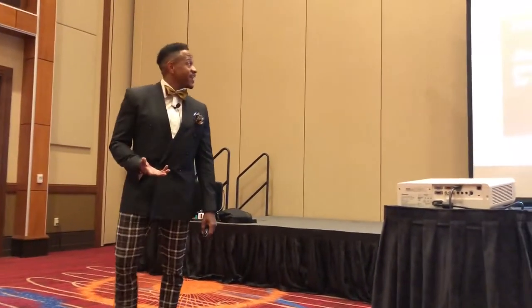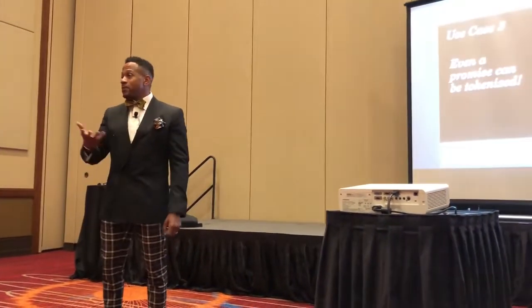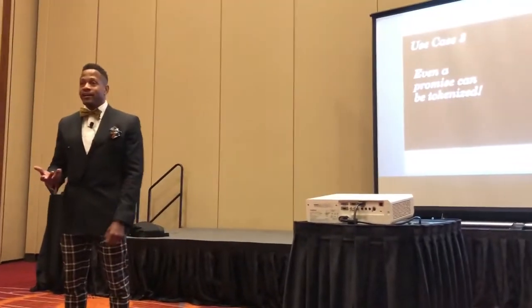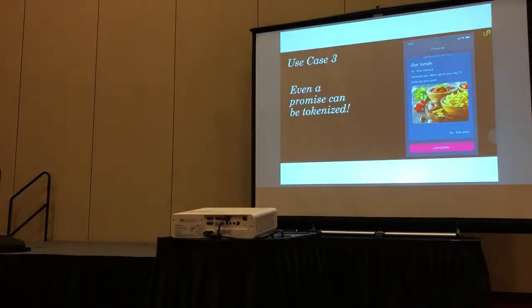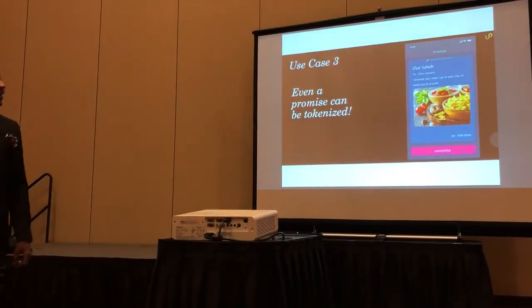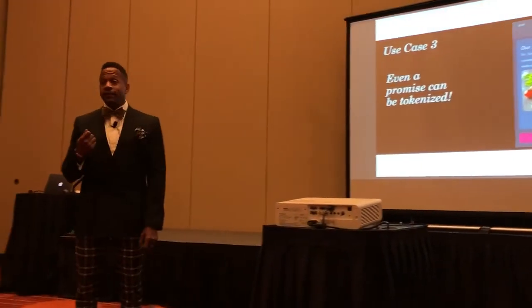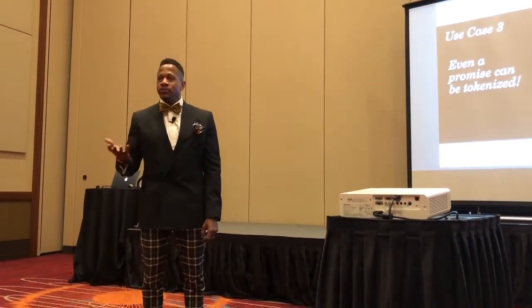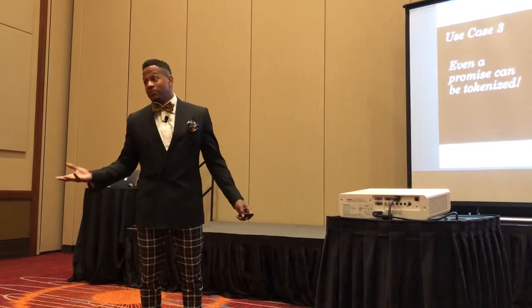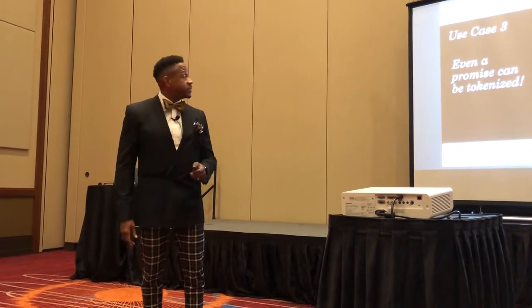Now, use case three focuses on a promissory note. So you're traveling, and I'm going to meet a friend of mine in London on Sunday. In fact, I could say in advance, I'm traveling to London and would like to meet with you for lunch. Here's my commitment that when I get to London, I'm going to meet you at this restaurant for lunch. You can even tokenize that promise or that commitment.